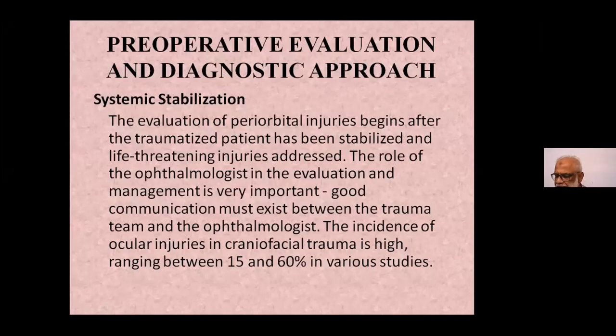Primary management of any trauma patient is that we have to make sure that they are ABC: airway, breathing, and circulation. Once the patient is stable and we have declared that neurologically they are stable, then the next thing is the eye. Okay. So the ophthalmologist comes in after the patient has been stabilized and has been given a clean bill of health from the neurosurgery people. And sometimes we operate with the neurosurgery people, sometimes we will be operating with the plastic people, and sometimes we will be operating with the facial maxillary people. And the management is combined management.